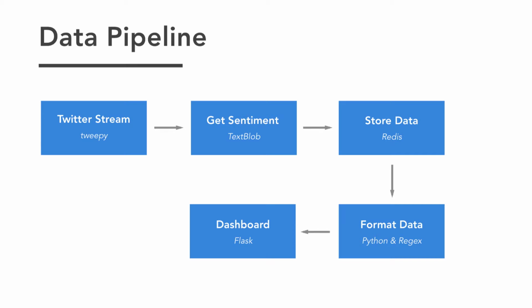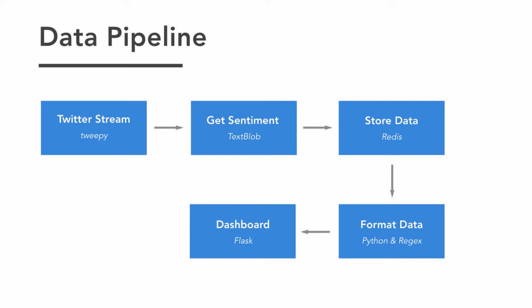Let's walk through the entire data pipeline. We'll start off by using Twitter Streaming API. This provides developers with a very efficient way to tap into the public Twitter stream. All you need to do is open and maintain a single HTTP connection, passing in a few filter parameters. Twitter then keeps streaming matching tweets to you. We have the option of either sampling the entire public stream or passing in a list of keywords or user IDs to track.